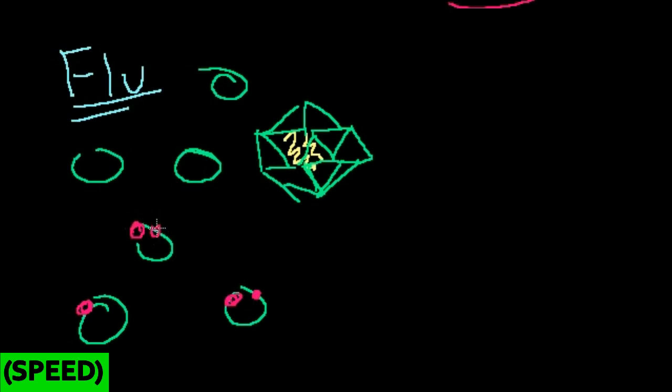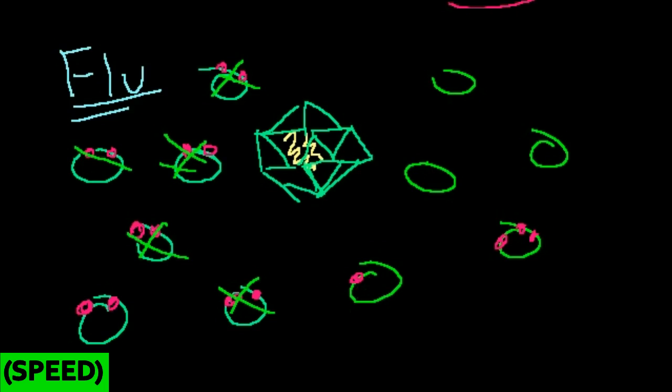They infect humans and slowly our immune systems start to recognize the virus and are able to attack them before they can do a lot of damage. So now you can imagine what happens if this is the current flu. They all have these little two dots and that's how our immune system recognizes them. They start realizing, oh, any time I get this little green dude with two dots on it, that's not a good thing to have around. So I'm going to attack it in some way and destroy it before he infects my DNA and all the rest. And so you have a very strong natural selection once immune systems learn what this virus is. But flu, you can kind of think of them as being tricky. What they do is they constantly change. So what you have is, in any flu population, you're always having a little bit of change. So maybe the great majority of them have those two dots, but maybe every now and then one of them has one dot, one of them has three dots. And maybe that's just a random mutation. Maybe one in every million of these viruses have this only one dot instead of two dots.